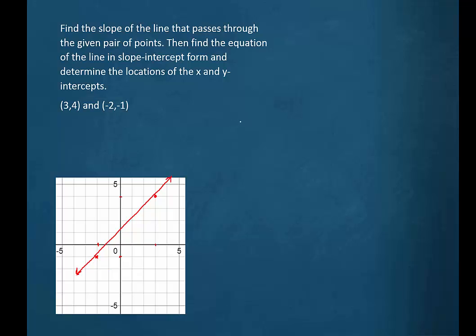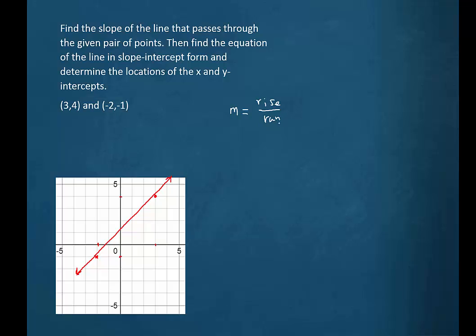And in order to find the slope of that line, let's think for a second about what the slope is. Sometimes it's called the rise over the run. And what that means is, to get from one point on the line to another, what are the directions? How far up or down would we go? That's the rise. And then how far left or right would we go?